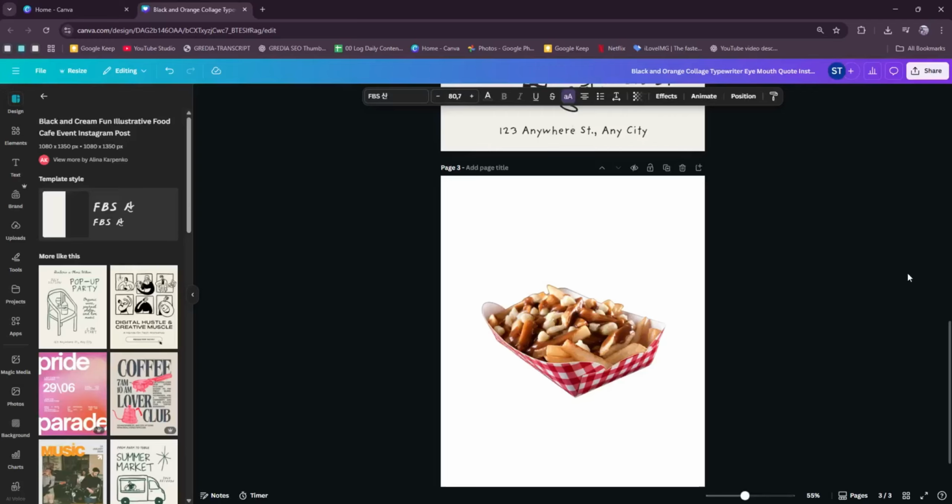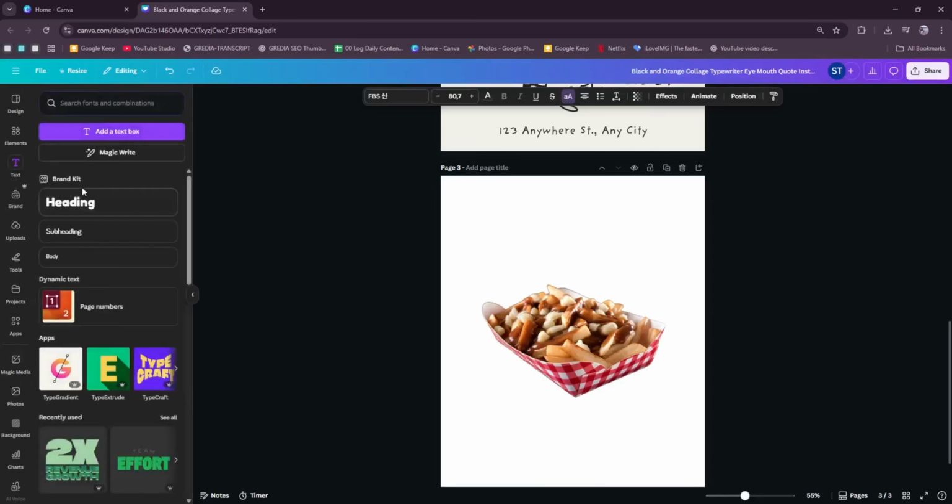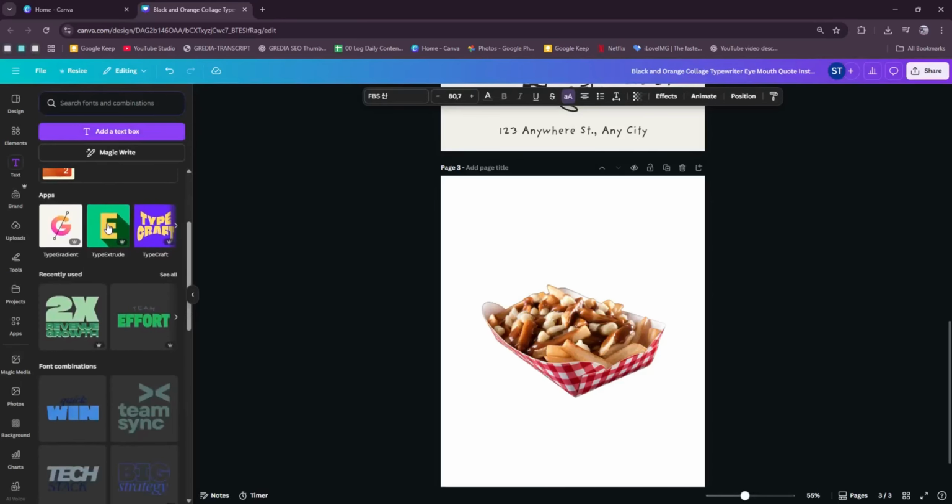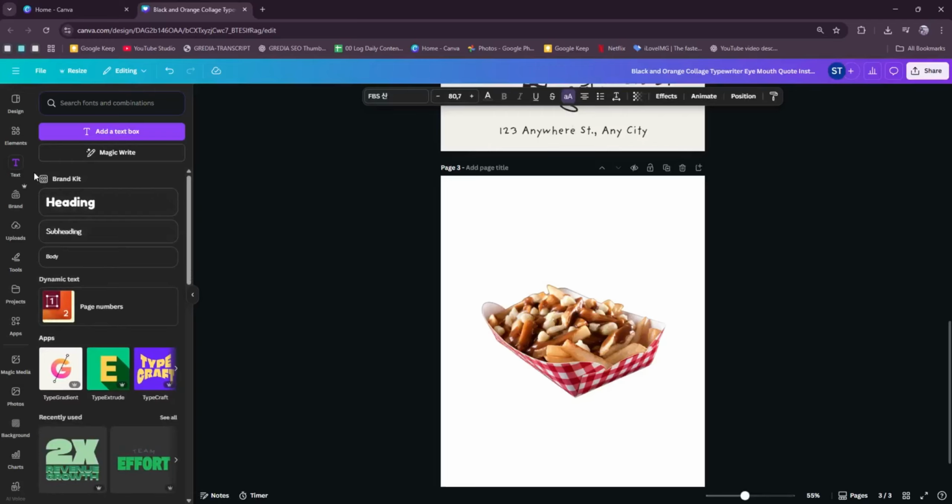And there's also a brand kit. So if you post often, you can use a brand kit to lock your colors, fonts, logo, to make your design look consistent. So in here, for example, on the tags, you can see your brand kits in here if you add one like I do in here.